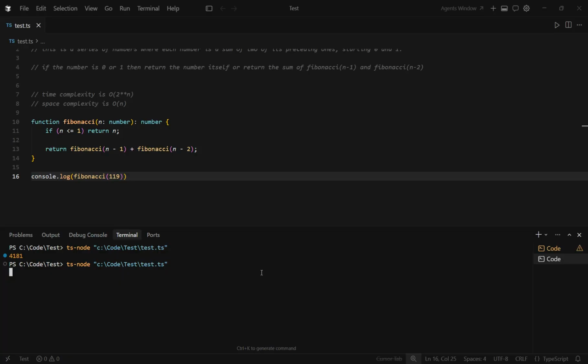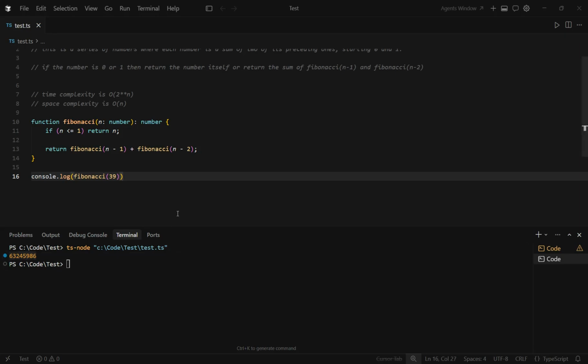It is calculating, and I just cut it down because I'm not interested. What if it was 39? Look at this number. 39 itself is this. Imagine how much 119 would be.